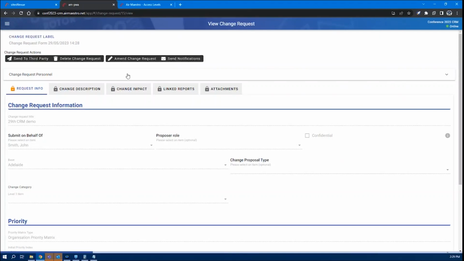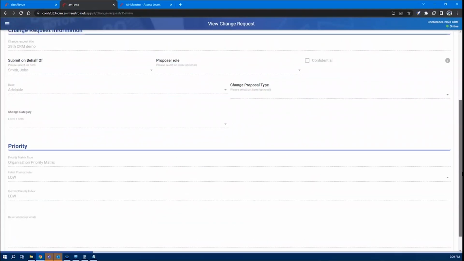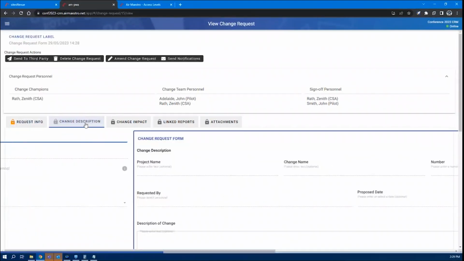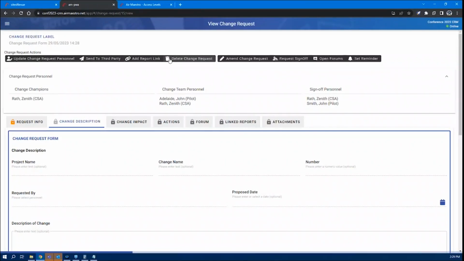I'll pause it for a moment and I'll go to the latter sections, change request personnel. So as I defined in the setup page, you can define the default personnel for different roles. So these are the people, and these are the details of the change request. So if everything is all right, as a change champion, he can go through this. He can see the other details as well, other tabs as well. He would go through it and he realizes, okay, this is a valid case. It needs to be progressed. He can click on send notifications, and it would be gone. It would be sent to the next stage.